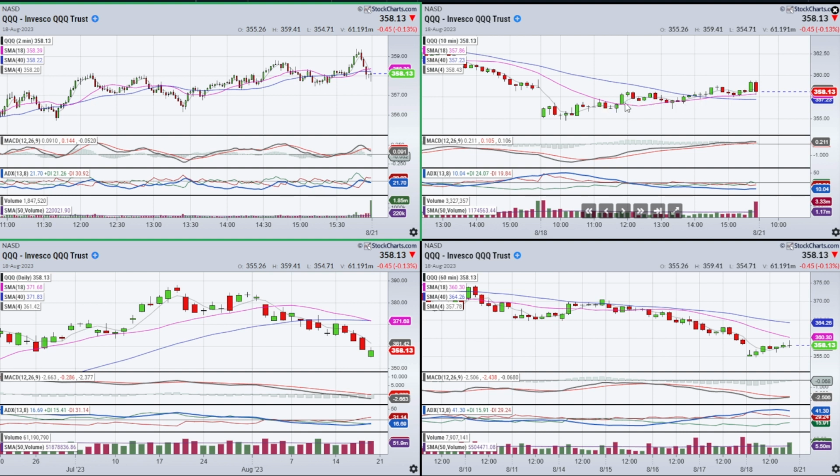And the reason that it happens is because you're essentially trying to make up for what's taken on the open and let this thing play out a little bit until we get a setup. A lot of times if there's a gap in either direction, it takes about an hour to work that off and set things up. And so that's really what took place here. It took a long time for this to finally set up, pulling back to a rising 18. We had our setup here based on the MACD and the ADX. And then we got our trigger with the 2 time frame pinch play, ended up working out very, very well.